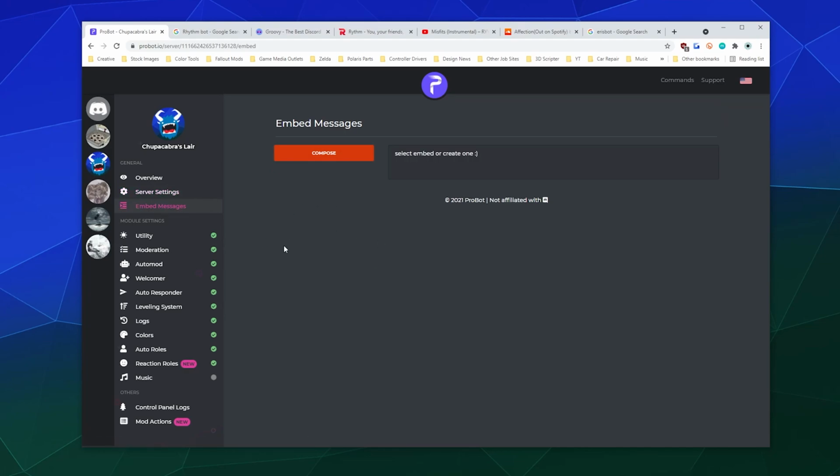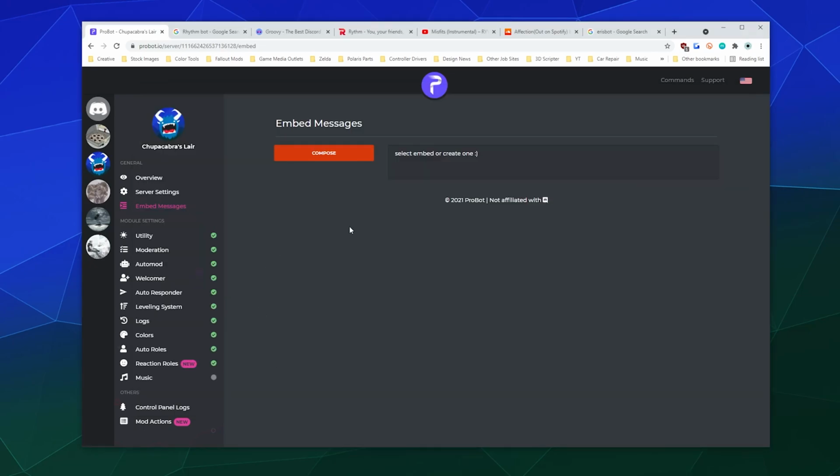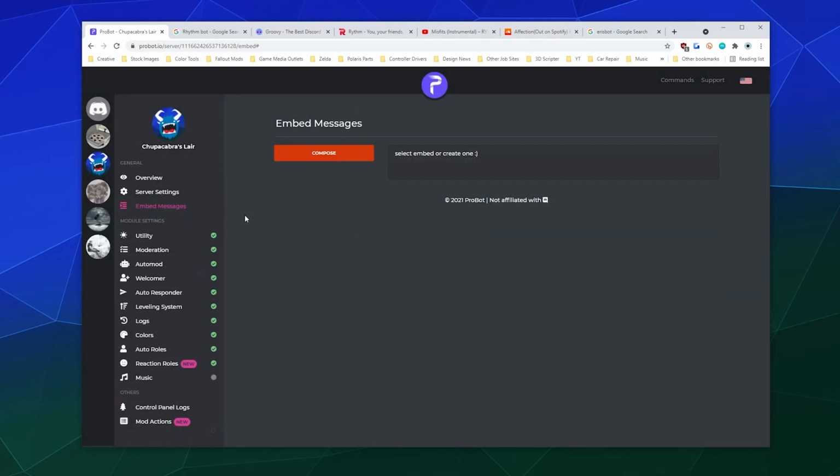And then over here, you can compose an embedded message with things like links and pictures and stuff so that it pops up automatically into chat, kind of like how the music bot here has got all this information that pops up for when you play music. That's an embedded message. So you can customize and add those here and compose those. Let's actually take a look at the embed. It's got some stuff here that you can add: content, title, description, a URL, an image, whatever. And it kind of has all these different pieces that you can piece together to embed different information if you want to share stuff with people. But I don't really need this, so I'll delete that for right now.